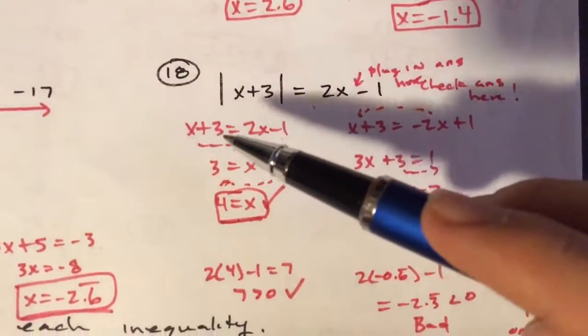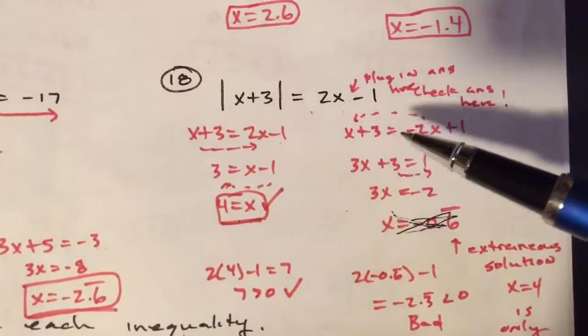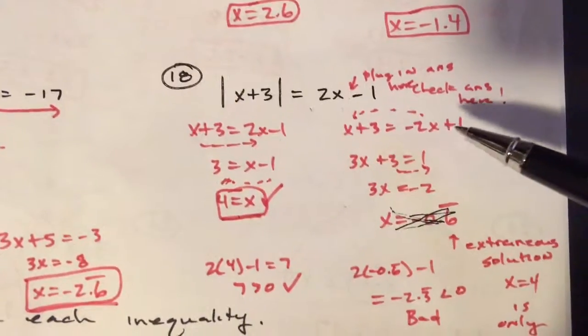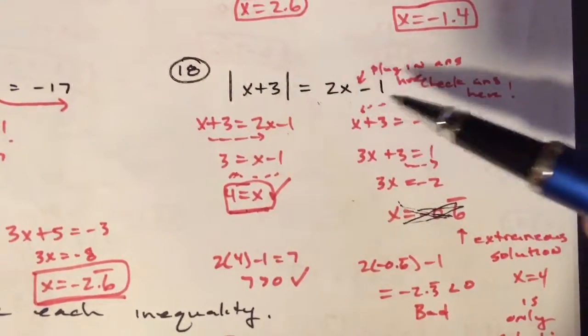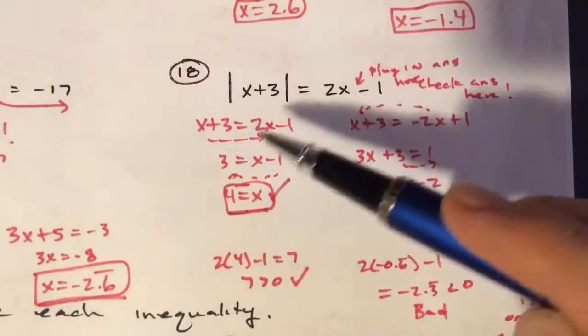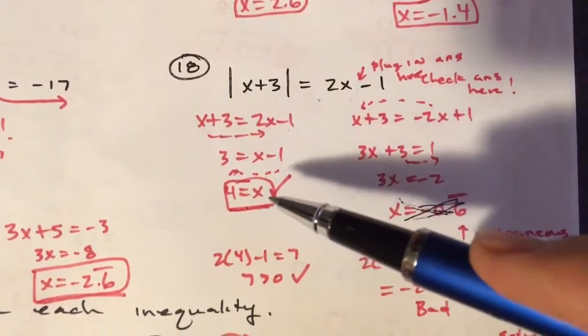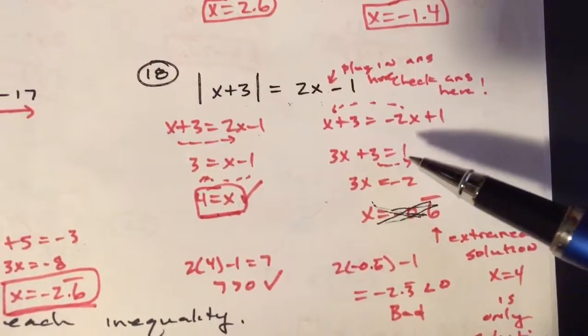All right, x plus 3 is 2x minus 1. We're in hashtag go time here. Or x plus 3 is negative 2x plus 1. Everything on this side would be the opposite. It was positive 2x, now it's negative 2x. It was a negative 1, now it's a positive 1. Subtract x, and then add 1, you get 4. Add 2x, and then subtract 3.